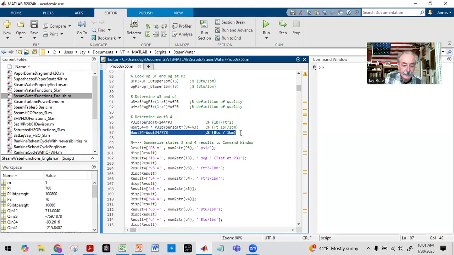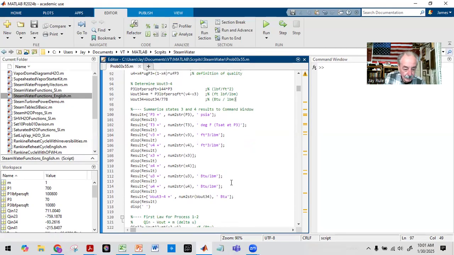And again, shame on me. I see that this is labeled incorrectly. That should be foot-pounds force. The mass times P times delta little v is foot-pounds force. And the work out is BTUs, not BTUs per pound mass. Shame on me. All right.